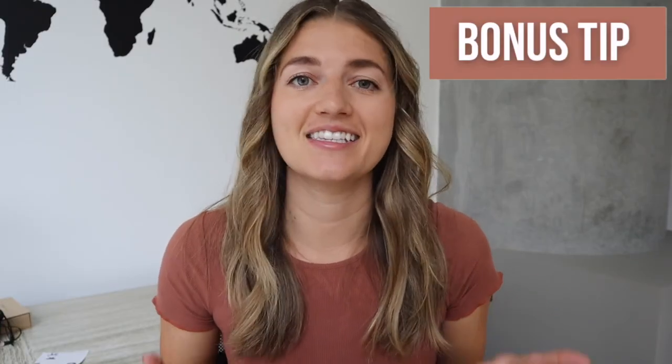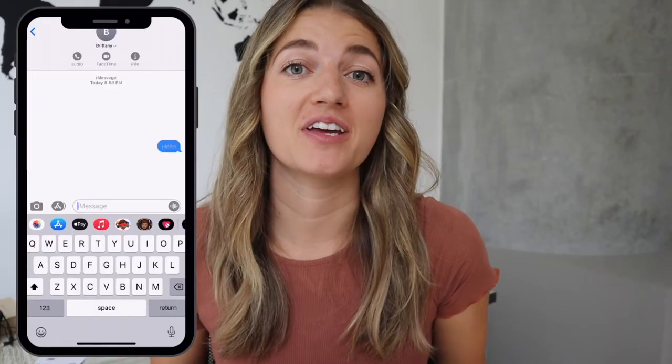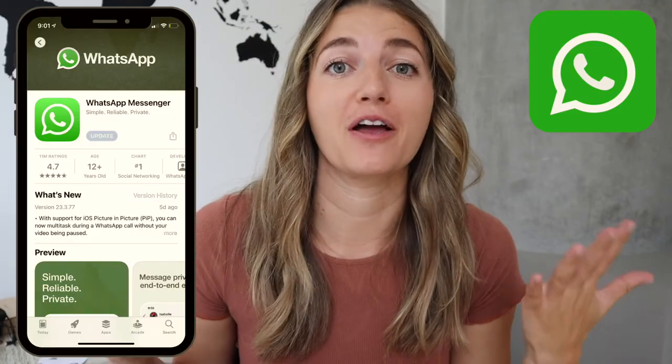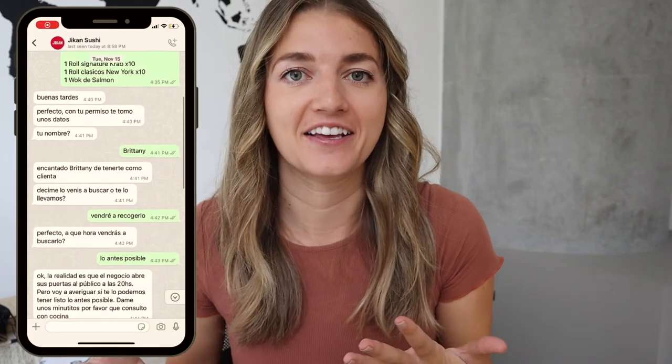Here's a little bonus tip. No matter which option you decide to go with, in today's day and age it's all about data and gigabytes — there's not really texting or minutes anymore. If you have an iPhone, you can iMessage and FaceTime using just data and Wi-Fi. But whether or not you have an iPhone, I highly recommend downloading WhatsApp. It's the most popular app used around the world outside the U.S. because you can call and text via data or Wi-Fi. In a lot of other countries, restaurants or shops will even list their WhatsApp on their website or Instagram so you can text them for reservations or questions. So I highly recommend downloading WhatsApp before you go, along with any other communication apps that use data or Wi-Fi.